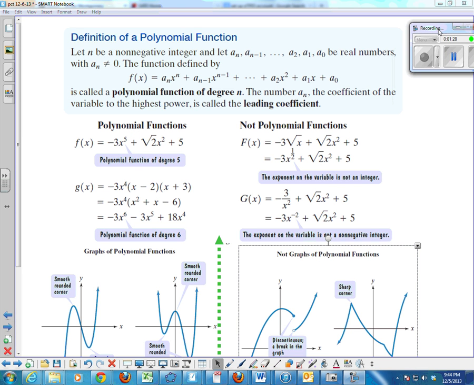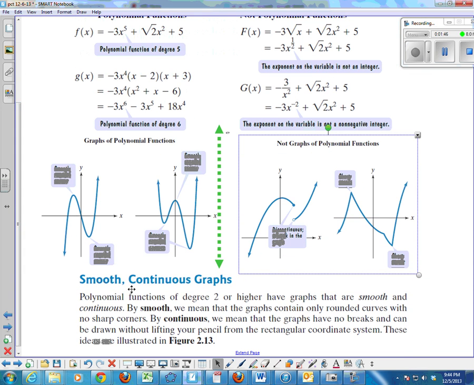All right, so this section is about polynomial functions. So that would be functions of second degree or higher, so second degree, third degree, fourth degree. You can look over here some examples of what is a polynomial and what is not a polynomial. Again, pause this as you need to review it. Polynomial functions are smooth and continuous graphs, as you can see right here. They have no breaks and no points. Not polynomials: these graphs are broken, so this has what we call a discontinuity. It's discontinuous, or it has sharp points or turns. So these are not polynomials.